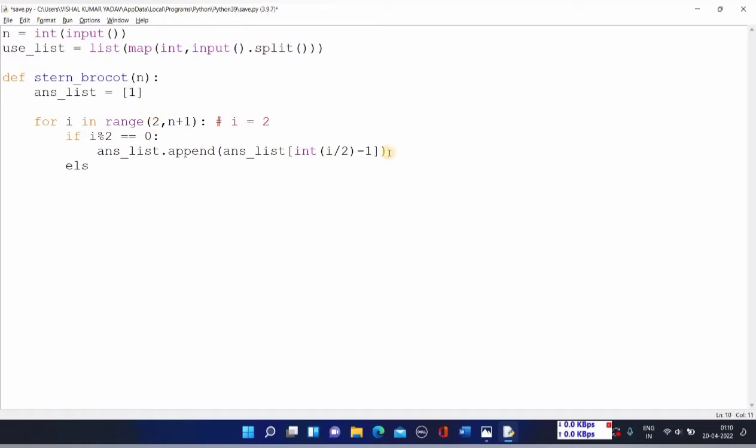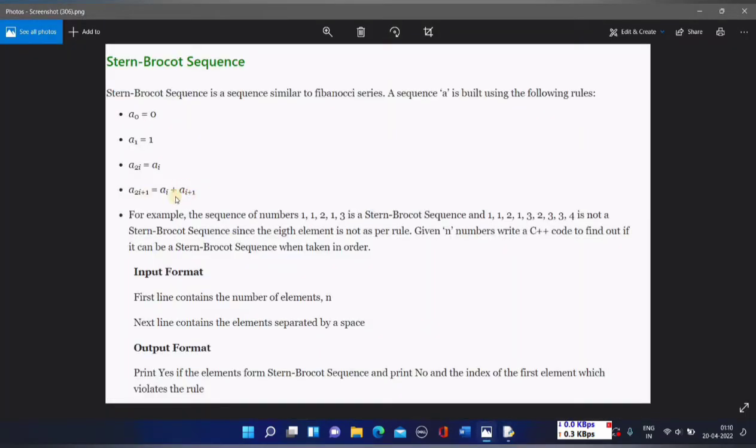Now let me write an else condition. What will be there in the else condition? Else condition में हमारा ये वाला part होगा. Okay, else condition में ये वाला part होगा.